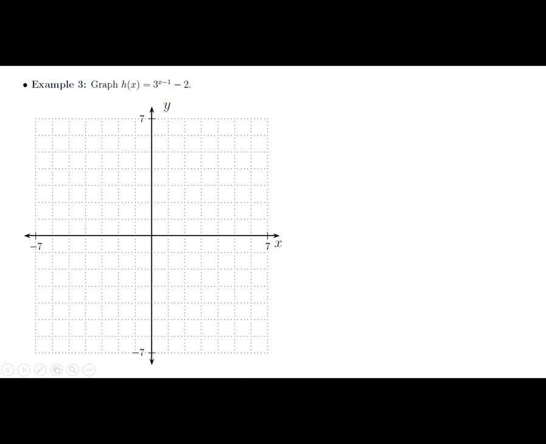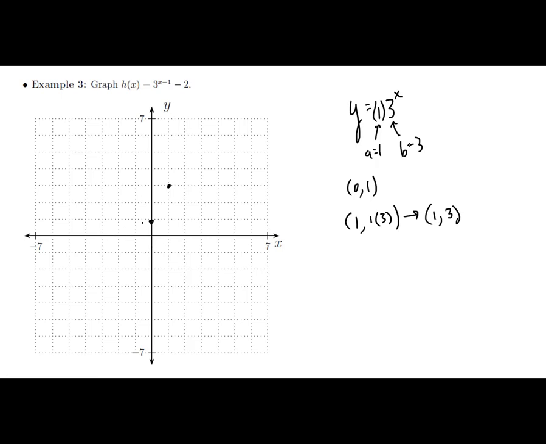All right, so let's do another one here. So what are we going to think of as our base function? Well, let's just think of plain old y equals 3 to the x. And of course, let's remember that when we have y equals 3 to the x, the a is really the number 1. So a equals 1 and b equals 3. So that means that we have the point 0, 1, and we have the point 1, 1 times 3. So 1, 3. So we can put those both in there.